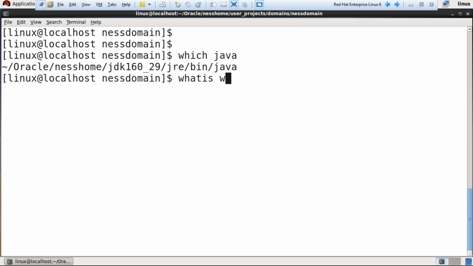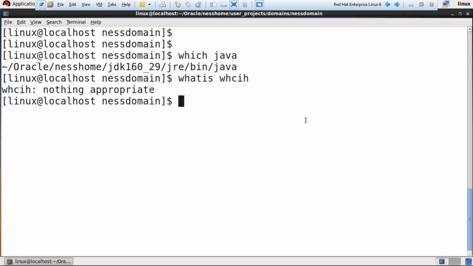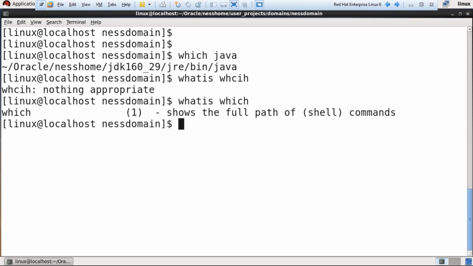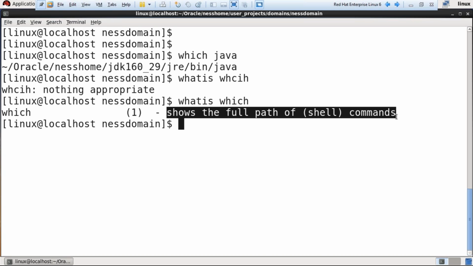So what is which? It gives brief information about the system command. It shows the full path of the shell command. It is used to give a brief description about the system command.